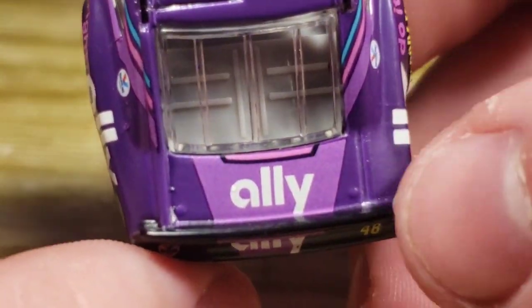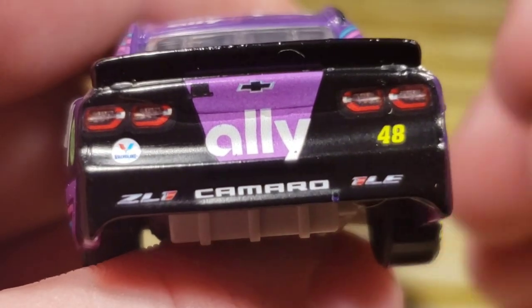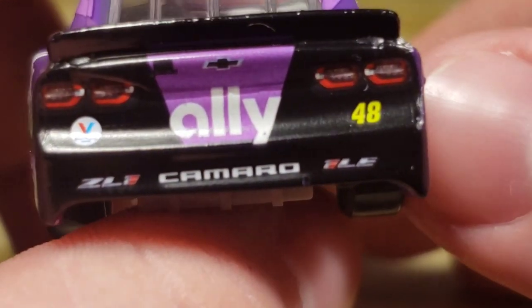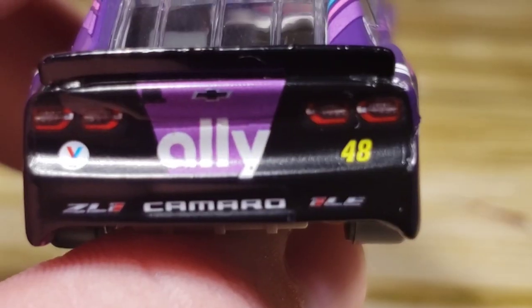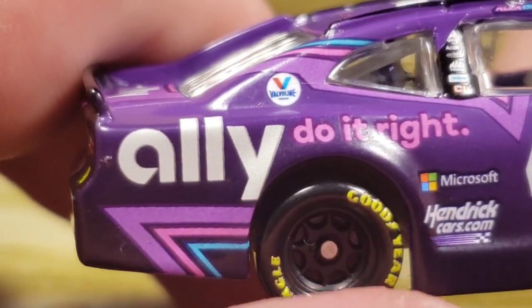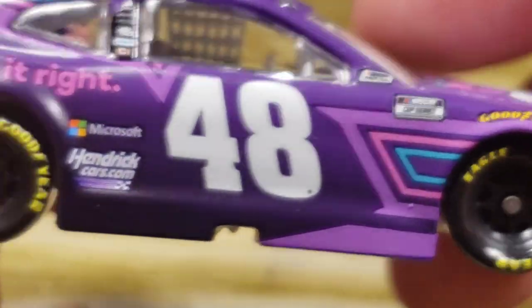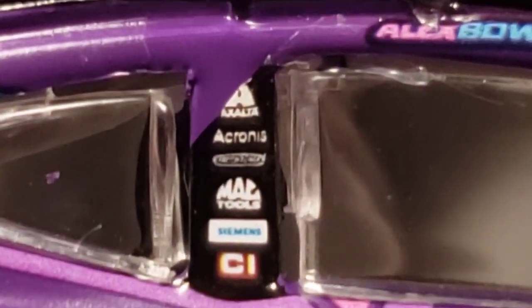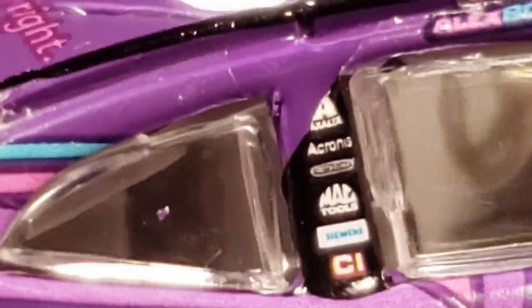Nothing on the windshield, of course — Authentic sign. 48, Ally, do it right. Got Ally right there as well, a little box right there, black spoiler. Got Ally, Valvoline, Camaro ZL1 1E, 48, taillights. All I see is Jimmie Johnson with that Dayglo 48 and that black — I definitely see Johnson. But Bowman was a very good fill-in for Johnson, honestly. Not Junior Johnson, but Dale Jr. and of course Jimmie Johnson. Got an Ally 'do it right' right there. Got a little bit of those sharp patterns — looks very good. Alex Bowman right there. Oh no — look at the B-post. Why are you gonna do this to me?